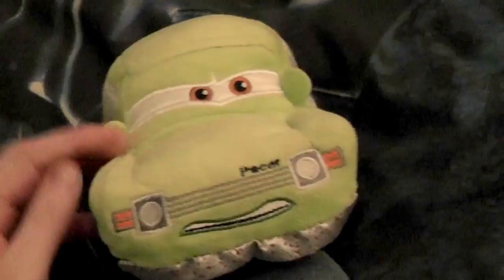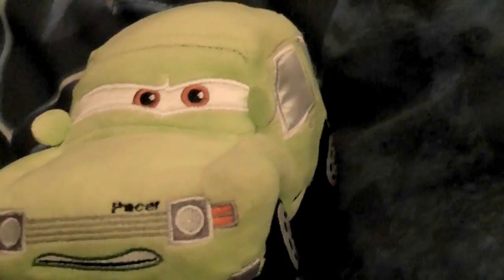He is an AMC Pacer car. I think those cars were produced by AMC — that stands for American Motors Company — and they were available in the 70s. They had a very broad hood and were kind of heavy because of lots of glass parts on them, so they consumed quite a lot. But I think those cars are really cute, and that's why I got Acer.